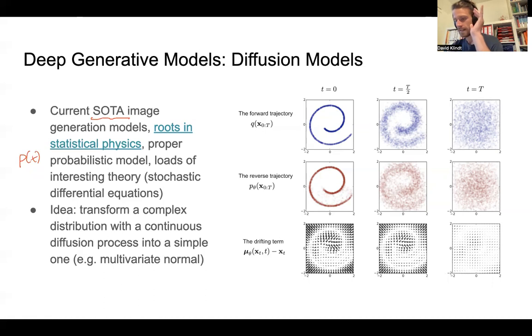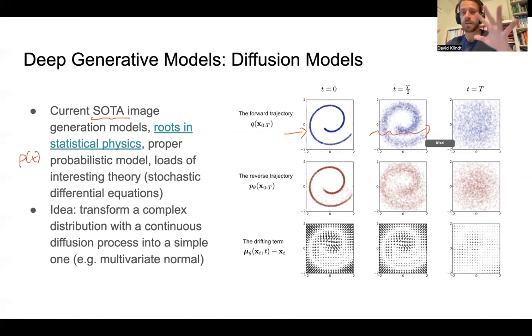The basic idea behind them is that you transform a complex distribution with a diffusion process over time into a simple one, like, again, back to a multivariate normal. The way we can think about this is we have data sampled from this complicated spiral distribution in 2D. And now each data point is just diffusing over time.